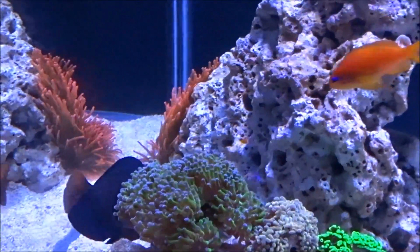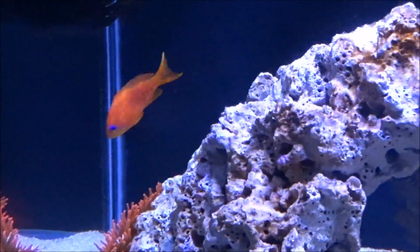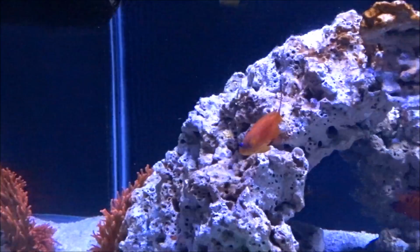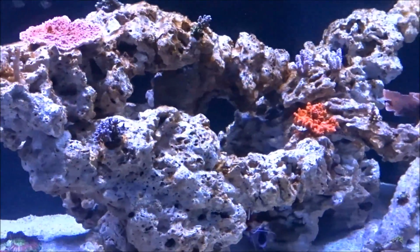You've seen him in my 100-gallon though, but that guy was blowing around. He was taking up 30 inches. That would be a perfect place for him in that corner of the tank. He could take the whole thing up if he wants. It's just him being over in the middle here is just not an option. That's not happening.